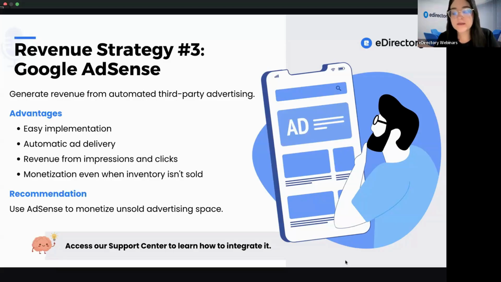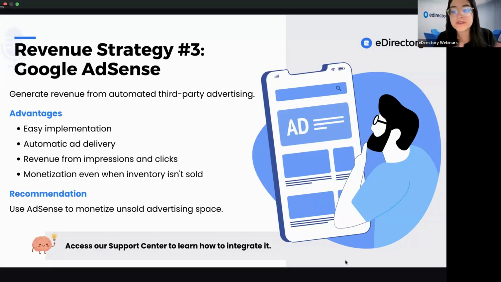This is a very easy integration to do. I'm not going to show it in the live demo, but on our support center we have a very good, very detailed article on how to integrate it. And if you need help, of course, our support is always available, but it's a simple integration. Basically, you're going to add a banner, and it's going to show based on the customer.